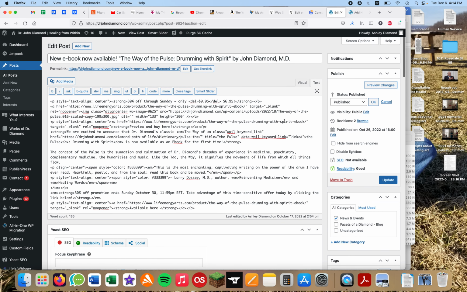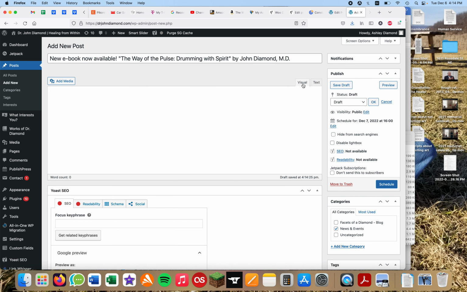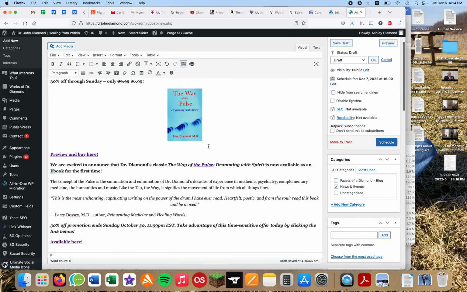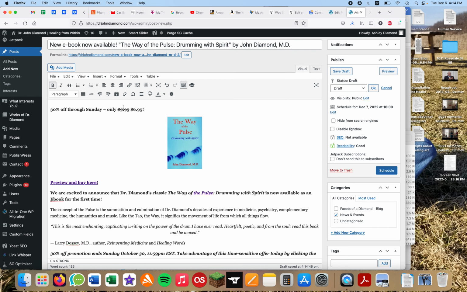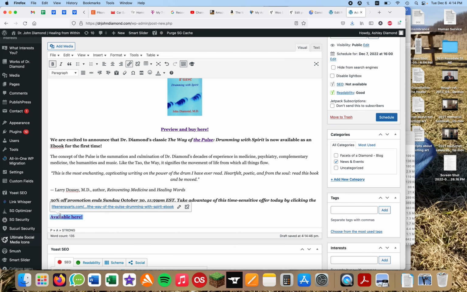I usually like to do things in text, but when it comes to things that have an image in it, I want the visual of the layout, so I'm going to actually go to the visual. I'm going to select all of this and copy it, go into visual on this end, paste it in. You can see it messed up a little bit of the formatting here. We can take these back to the center where they were before I copied and pasted.